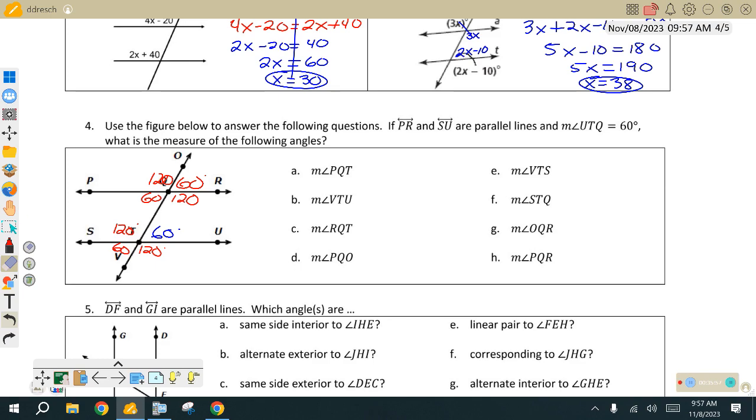I don't care if you're regular geometry or geometry honors. Geometry honors, let's be honest, you all should be on top of your games. But as we just saw the last couple days, where are some of your geometry skills? They're just not strong. It's because, again, that doesn't typically happen at the end of the year. It just doesn't happen a lot. So that's what we're doing here, trying to beef up those geometry holes.